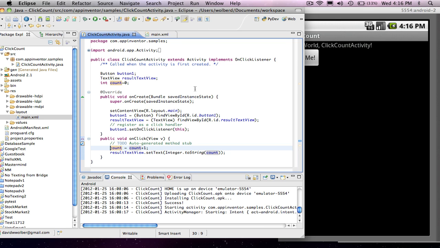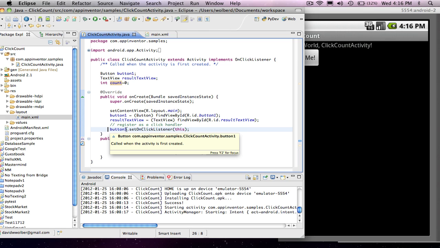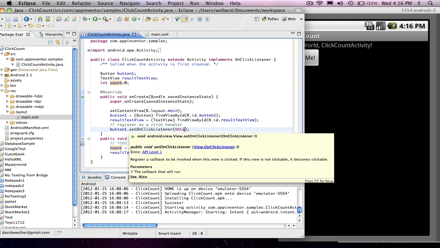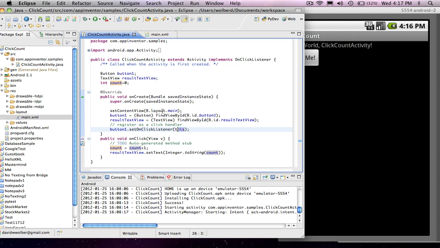with the particular component. So if you look at this code at the bottom of the onCreate, what we do is we call button1, our button object. We say, look, set your listener to this. This, of course, refers to our instantiation of ClickCountActivity, to our activity.